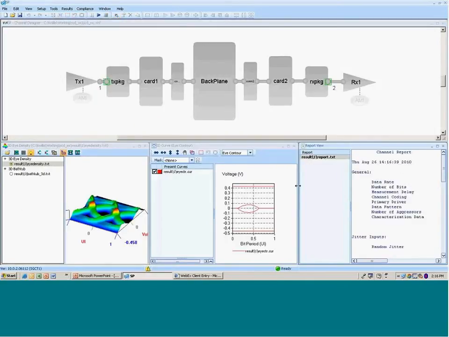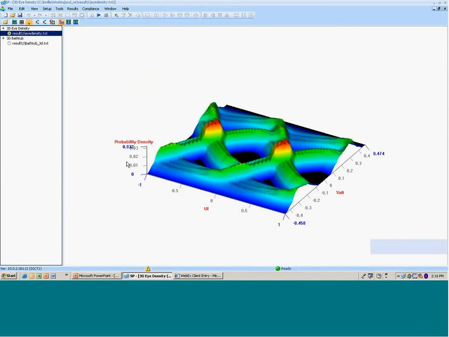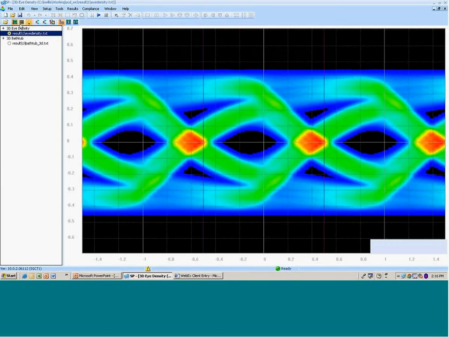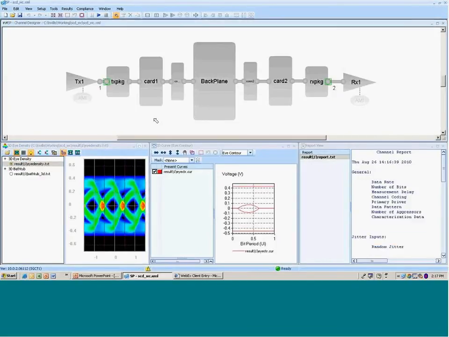Okay, so the simulation is complete. So that was 200,000 bits. You can see that it runs in a couple of seconds. Runs pretty quickly. If we look at some of the output, you can see that the eye diagram shows actually quite a bit of jitter. And we're going to need to make some improvements to this link in order to make it robust.